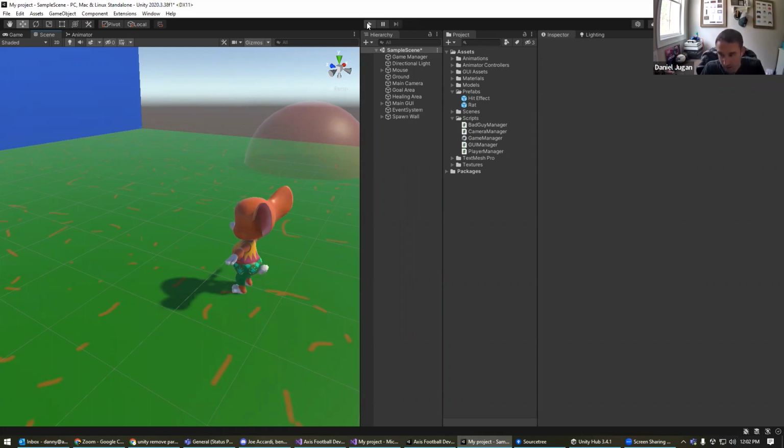Anyways, back to optimization. Doing it like this, instantiating is slow, especially if you're instantiating larger objects. Something small like this hit effect isn't a huge deal, but it's not a good way to do it. Especially if we are instantiating over and over again, like bullets. If we're shooting bullets or paintballs or whatever, and we're doing like 10 a second, that's really going to add up fast. And it is not at all what you want to do. Do not instantiate that many objects that fast. What you want to do instead is cache them.